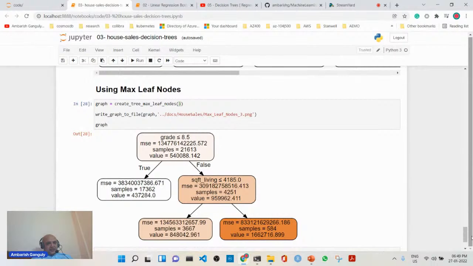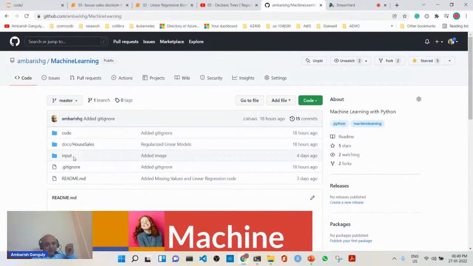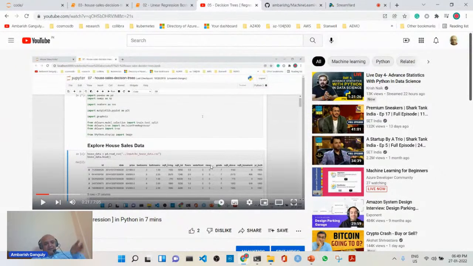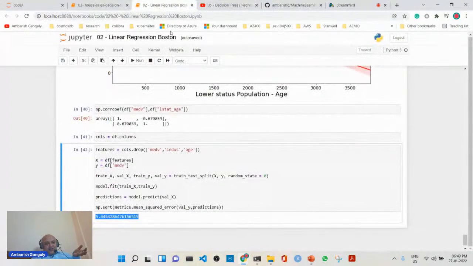But for that question, I would suggest that you try it out and see if that's the case. We know that the splitting is happening at 8.5. If your question is why 8.5, you should try that and find out the unique values. All the code and the data is in GitHub, so you can try it out, and let's have a discussion also in this community to see whether it is making sense or not. If not, then I'll also try to see whether that's the way it is doing or not.